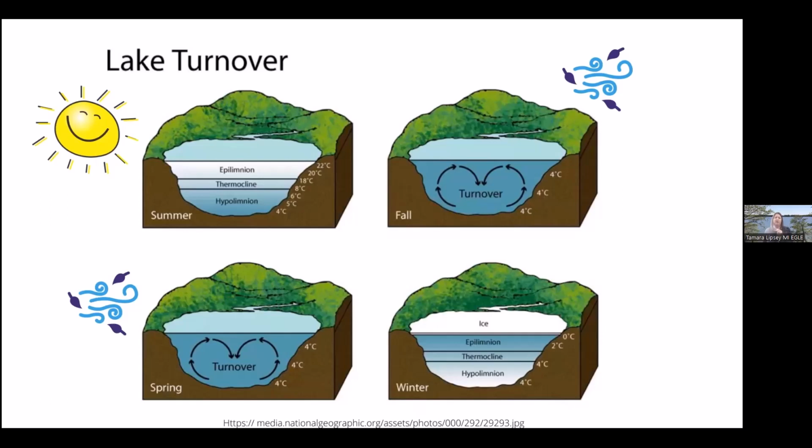Then we get into spring, and that ice melts. And as it melts, it'll reach that 4 degrees Celsius, which is when water is at its densest, and it will sink to the bottom. So that slightly warmer water will rise to the surface again. And this is called spring turnover. And again, the nutrients that are in the bottom of the lake and the oxygen levels are mixed thoroughly during the spring turnover time. And so that's why we have you sample a spring phosphorus sample, because you're getting the entire water column's level of phosphorus.